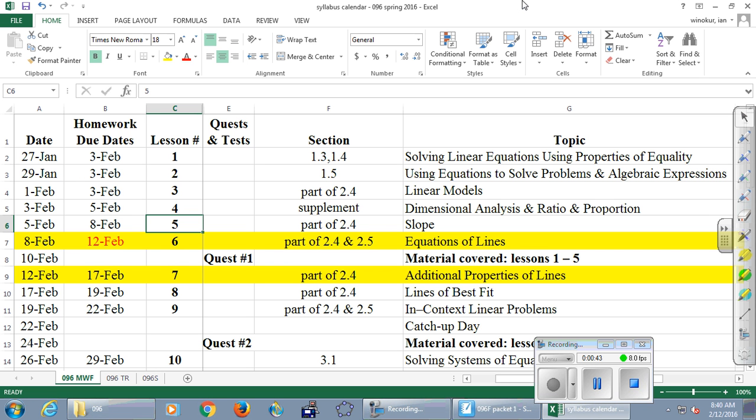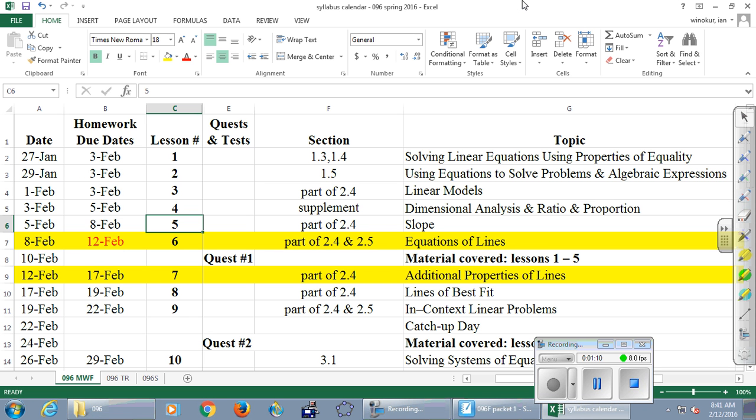So anyway, the plan on Monday was going to be to cover that class. We are going to cover this class today. The plan for today had been to cover lesson 7, which is additional properties of lines. We are also going to cover that today. Now these two classes kind of go nicely together. I'm going to talk a little bit faster today than normal, and you are not going to have enough time to finish the activities in class. I apologize for that, but I think we'll be okay doing the two of them in one go.